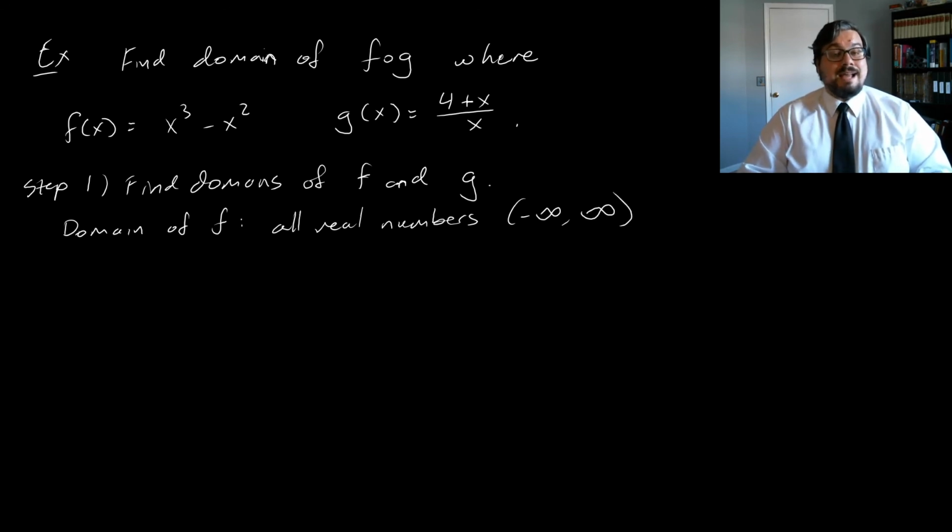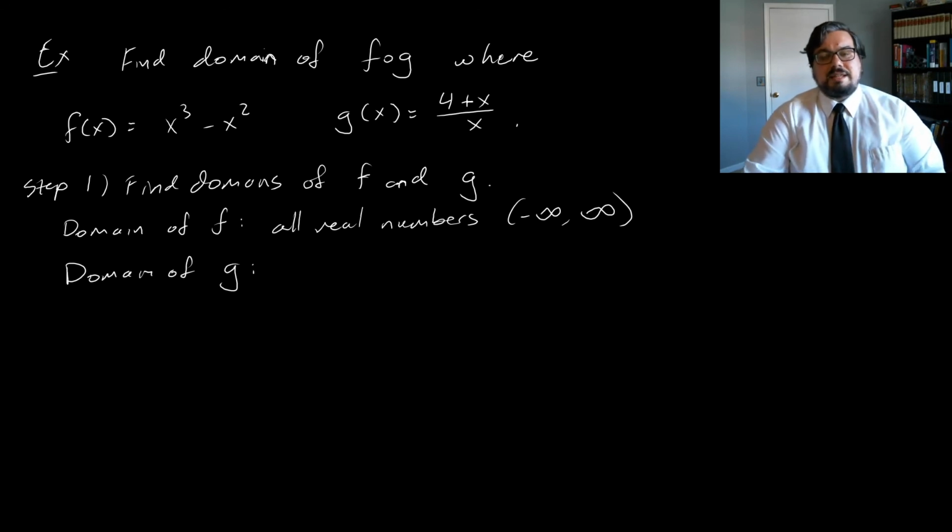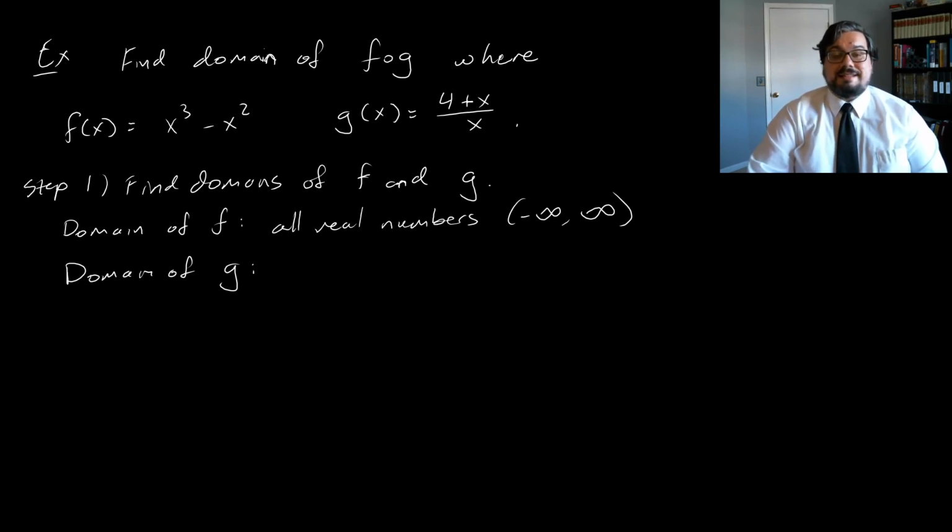This is actually quite nice for us because it means that as long as the numbers we look at are in the domain of g, they'll be in the domain of the composition. So let's look at the domain of g. For the domain of g, we can see that the formula for g has a fraction and has a variable expression in the denominator. And we need to make sure that that is not equal to 0, so the domain of g is x is not equal to 0.